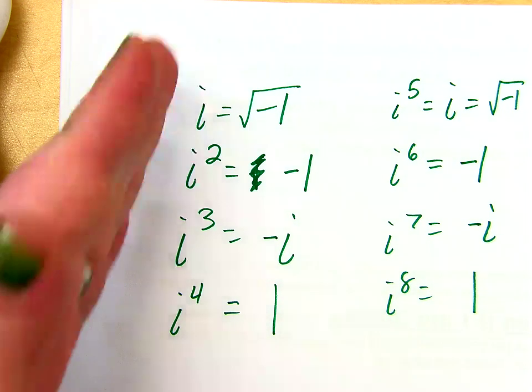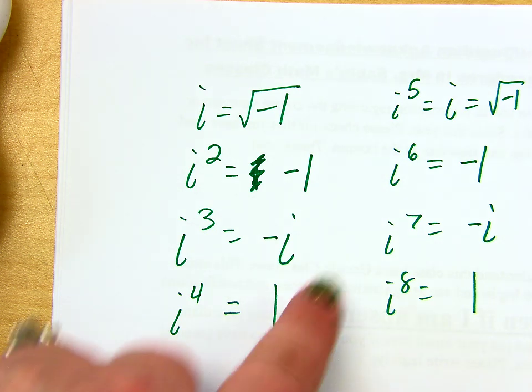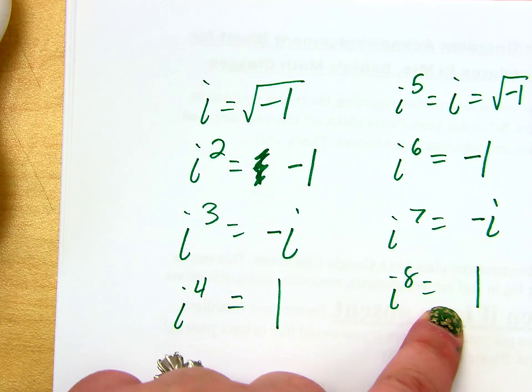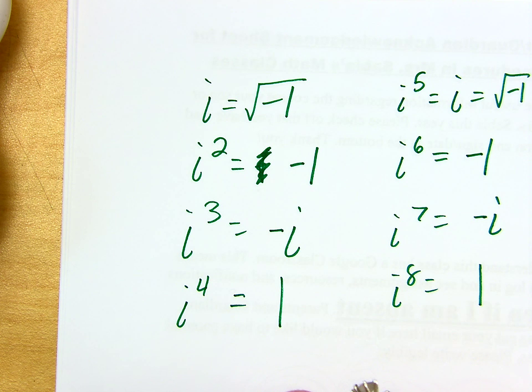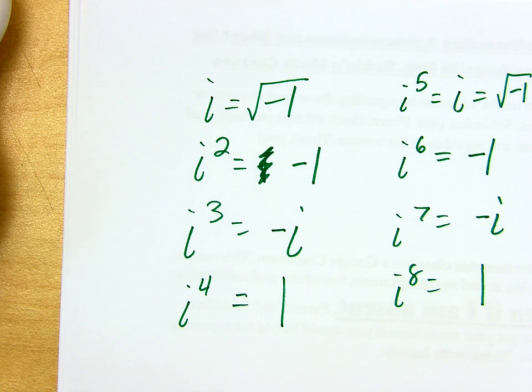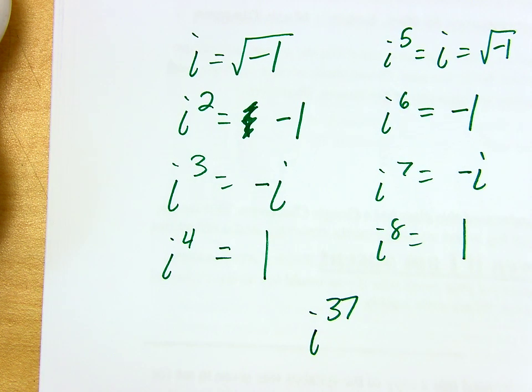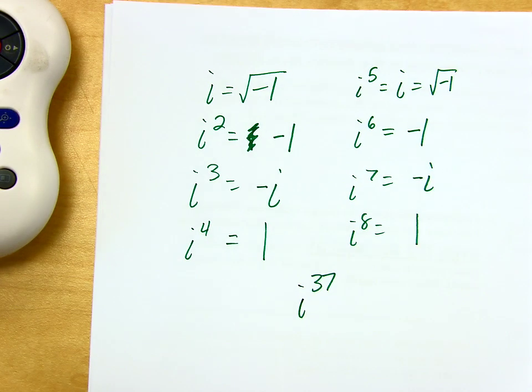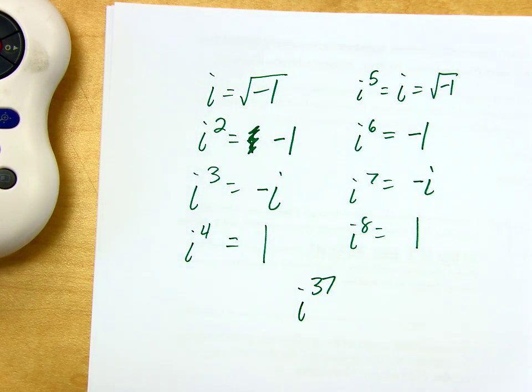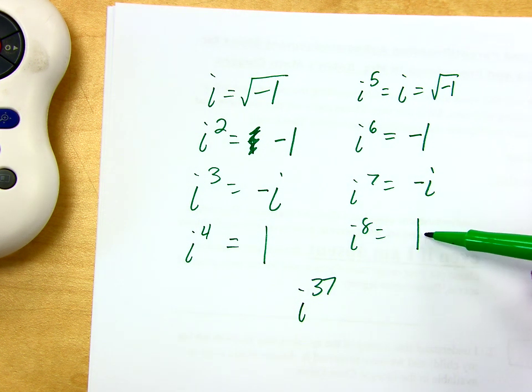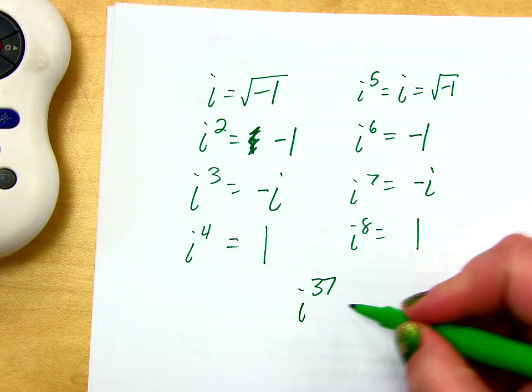So now, when you have these first four, and then you see that the next four just cycle through, obviously the next four is just going to keep cycling through. So, what is easiest to do when I ask for, oh, I don't know, i to the 37th power? You're not going to do this out 37 times. You're going to think, what's a multiple of 4 that's closest to 37? 36. 36 would be 1. So 37 is going to be one click past that. I'm back to i.